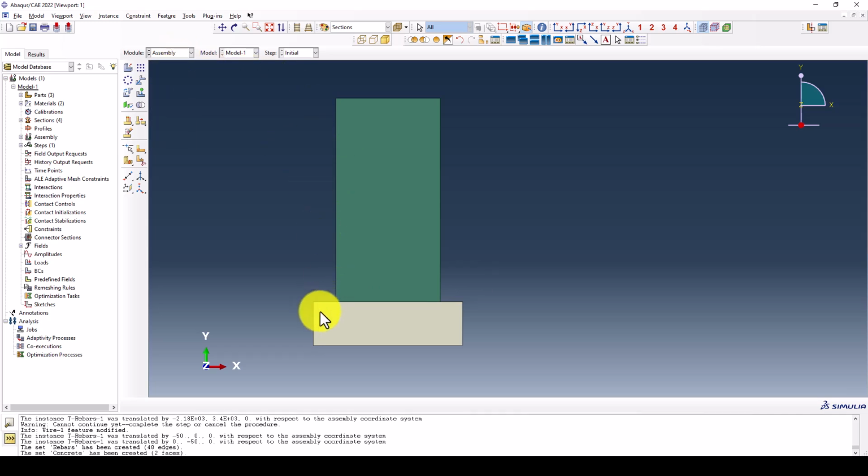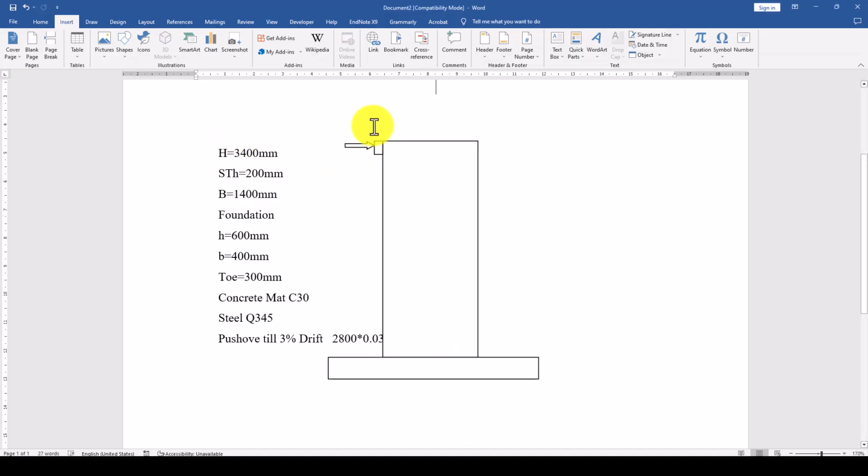One thing I should say here is the loading part. In practical and experimental work, when I have done, there is a steel plate. Then the steel plate is attached with this area, and then the actuator will be applied in this area, and the structure will go back forward or push just in one direction.